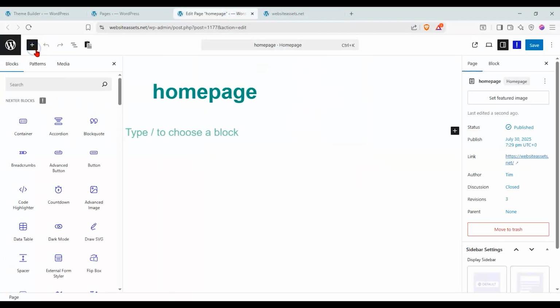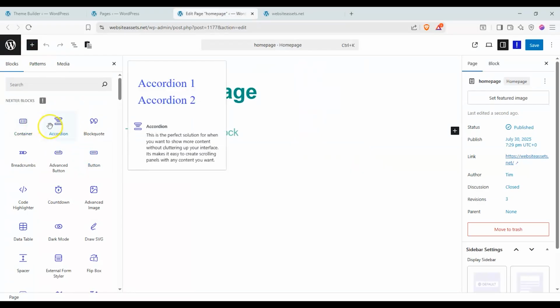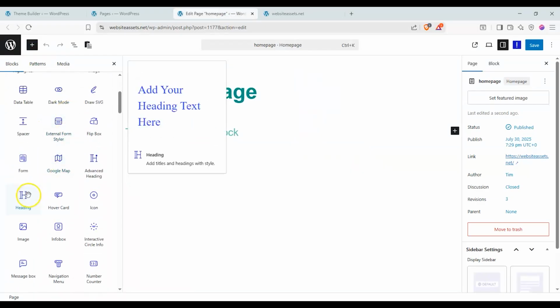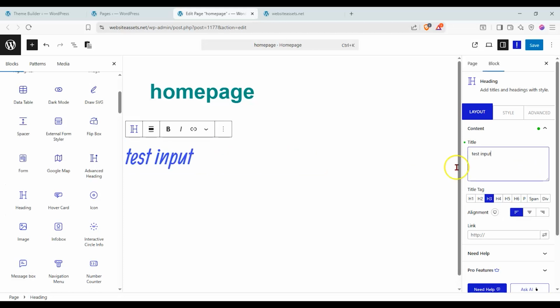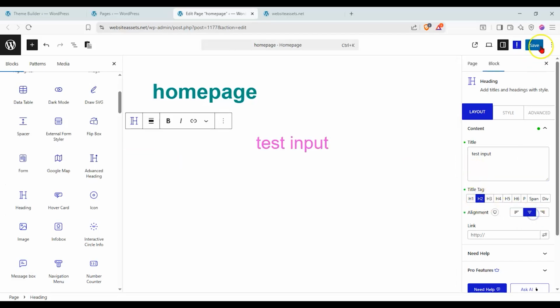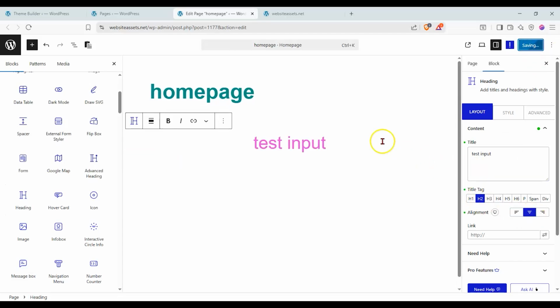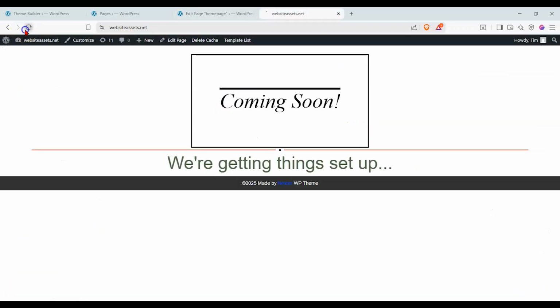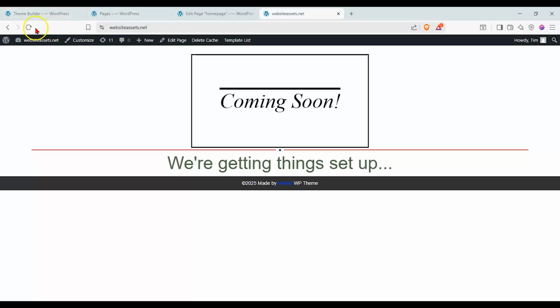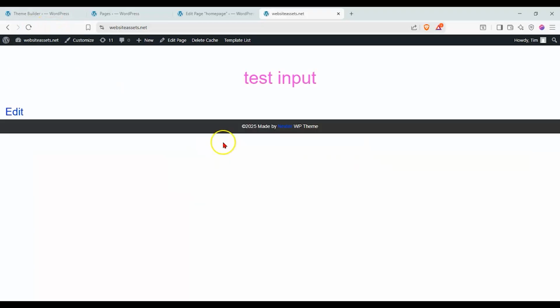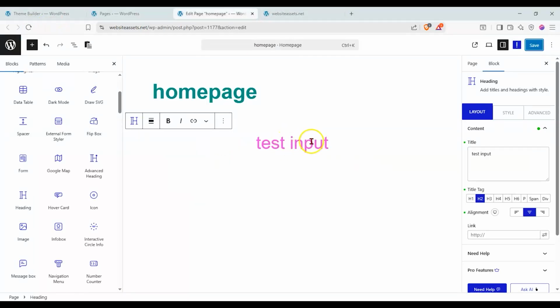Now, let's add some real simple thing, right? Like, let's add a heading, right? Test. I'm going to put heading 2 on there, and we're going to center it up. We're going to click on Save. And you're going to see that once we reload this, nothing happens because our template over here draws over it. So let's go ahead and disable this and reload our site. And by default, it's going to display this test input.